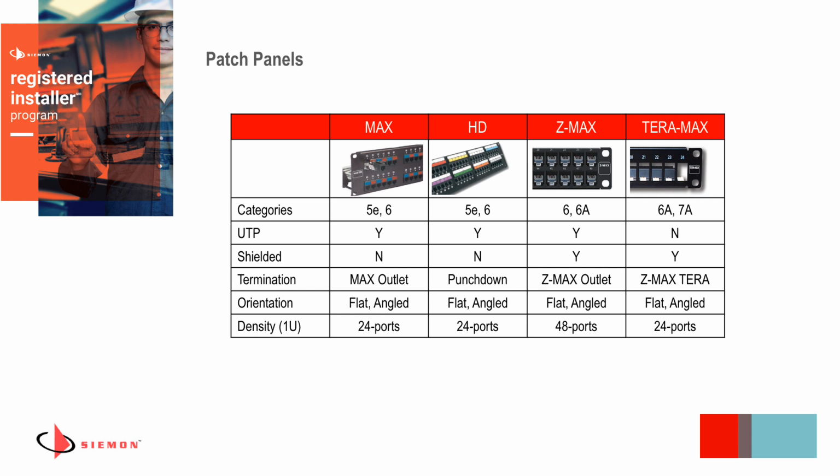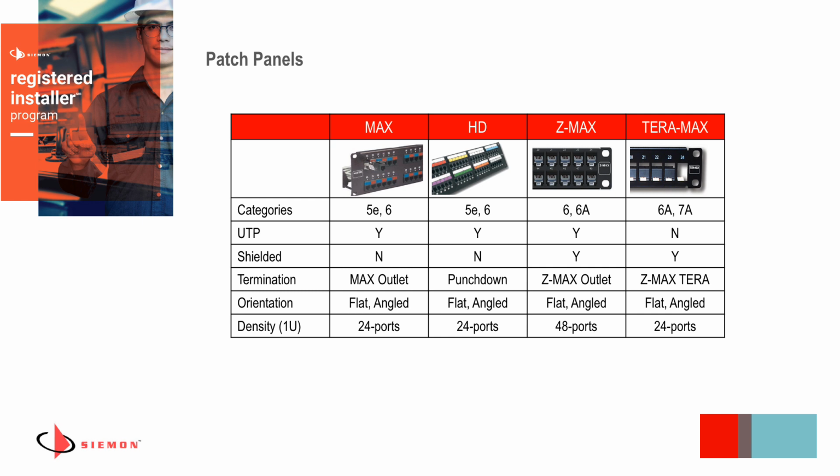The difference with the ZMAX panels is you do get up to 48 ports in a 1U panel, so the density is effectively doubled if you need it. The general recommendation is there's no need to go 48 ports in a 1U patch panel unless you have to. Some people like it. If you're doing a cross connect configuration, you can take a 48 port blade in your switch and mirror it to a 48 port patch panel that's 1U. So it's kind of like for like in those instances. Just know that the ZMAX panels are for copper cabling only, like the HD. Even though they're modular, they don't have the ability to accept multimedia outlets.